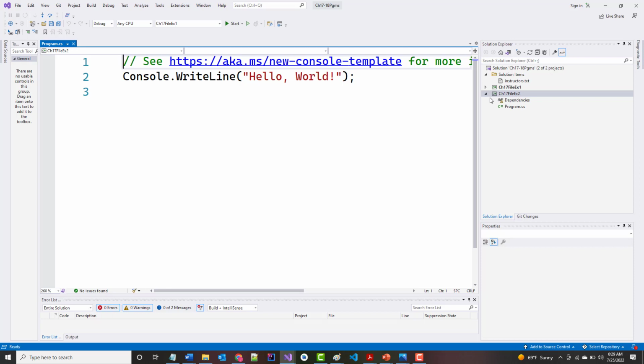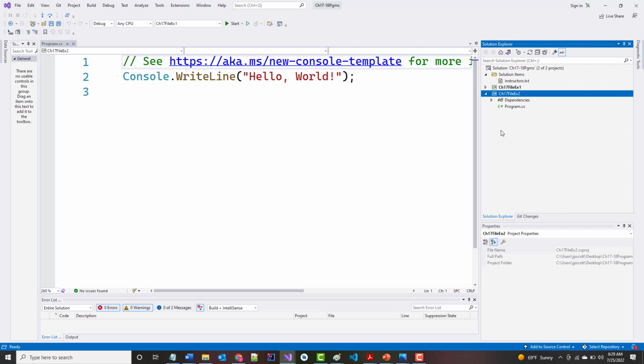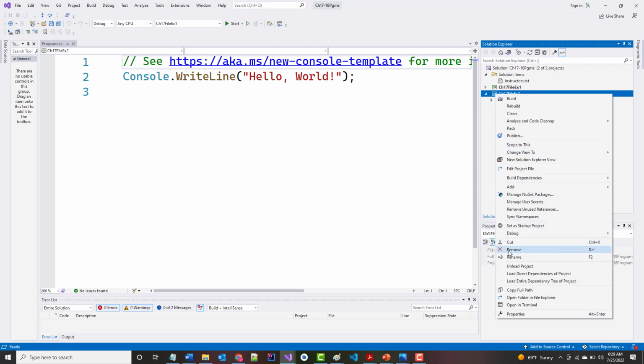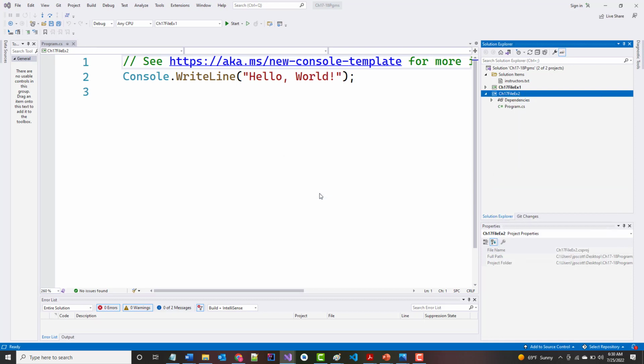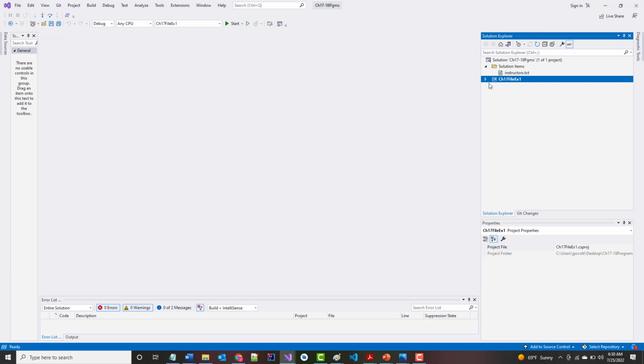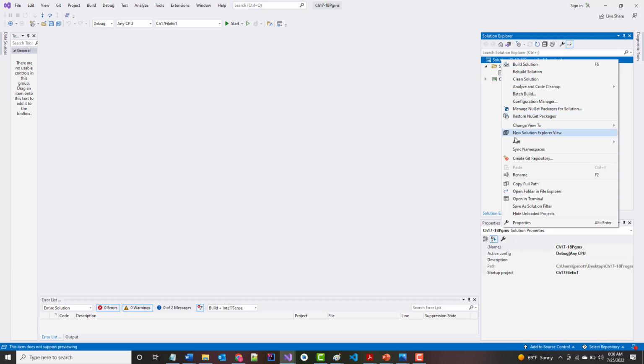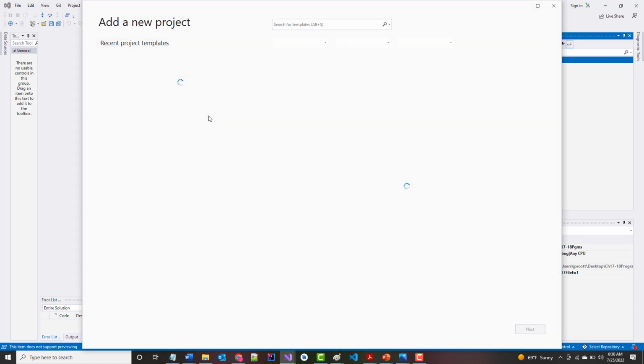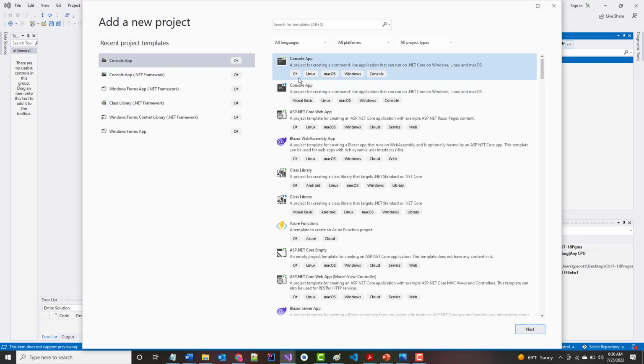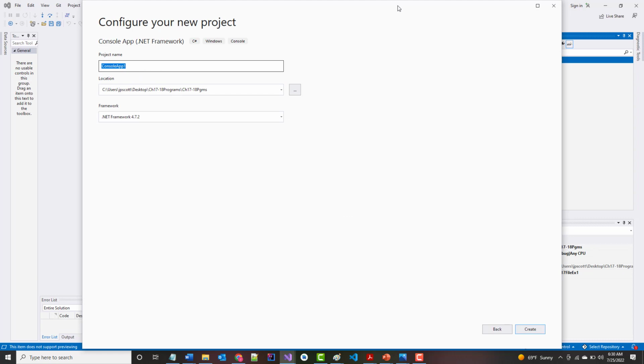And there it is. And I created the wrong one. I didn't want to create that kind. So let me get rid of that. Try that again. Solution, add, new project. I want to make sure I choose the console app .NET Framework, and I did not do that.